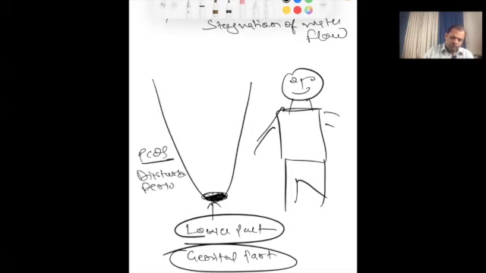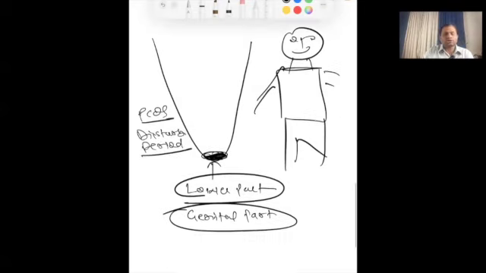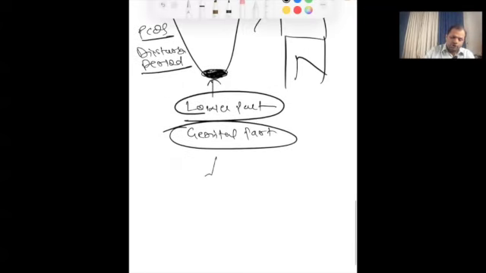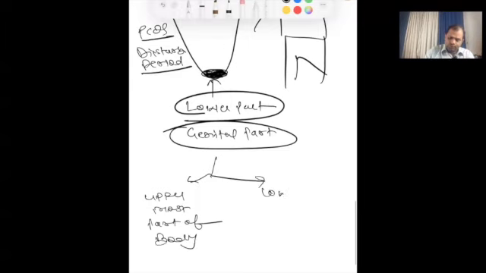I have painful menstruation. As soon as you declare this, the patient will be surprised how you can declare something just by seeing the tongue within 20 seconds, within 30 seconds. Because the tip of the tongue explains the uppermost part of the body as well as the lowermost part of the body.